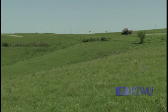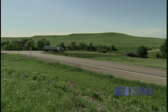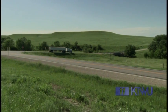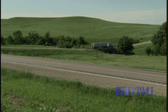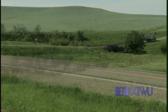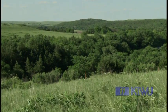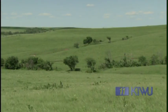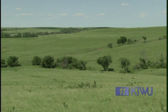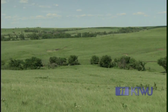This byway isn't very far to the north and east of the Flint Hills Scenic Byway, which runs from Council Grove to Cassidy. Those who travel along the Native Stone Scenic Byway might notice that it's somewhat similar. It is, with a couple of exceptions. The K99 portion of the route south of Alma hugs the valley side of the Flint Hills. The vantage point is lower than what you normally do on the Flint Hills National Scenic Byway for the most part. Now that's not to say when you get on K4 it's not that wonderful majesty of incredible vistas, but it gives you those two experiences together.